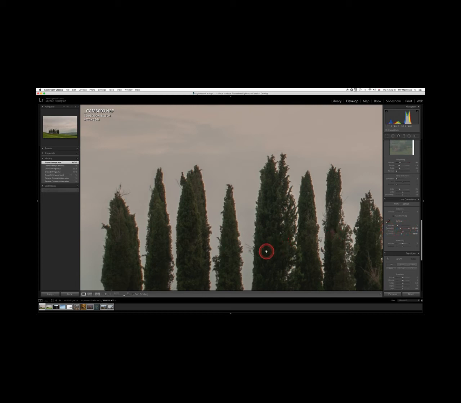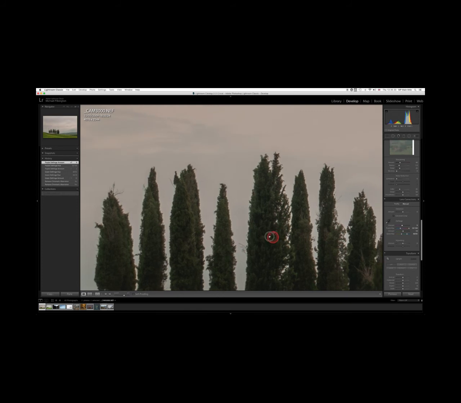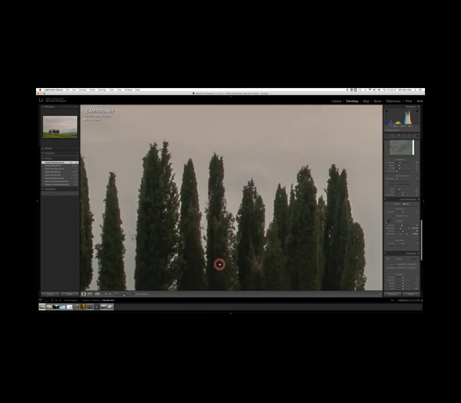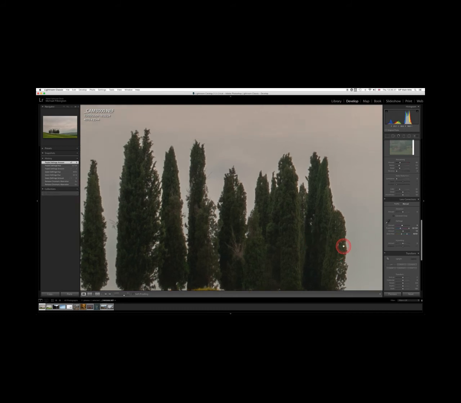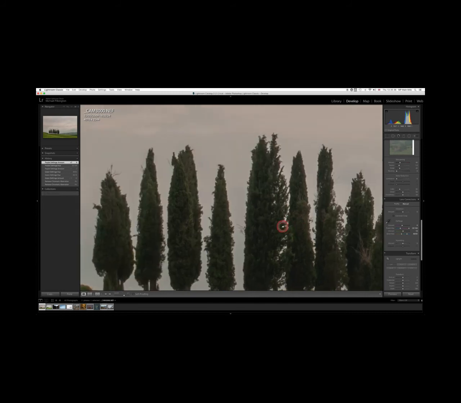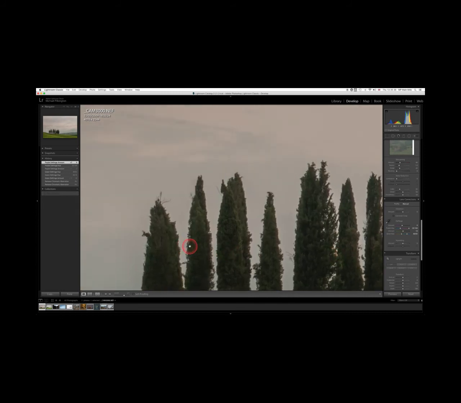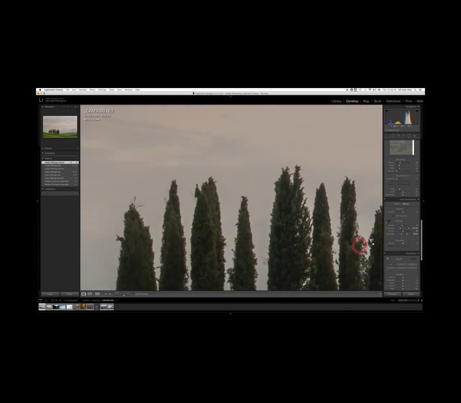Move that to the right and it removes it. Okay, now we can increase the amount, and that one needs a little bit more than the blue did, and it's gone. Okay, so we can have a look around, and that seems to be fairly successful. Now it is important to remove fringing because when you come to sharpen, not only is that fringe visible, but it will affect the sharpening of your edges.